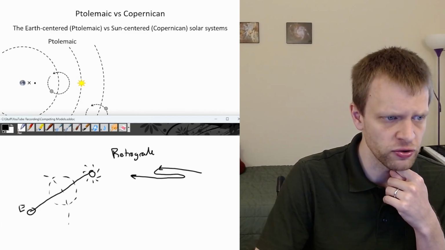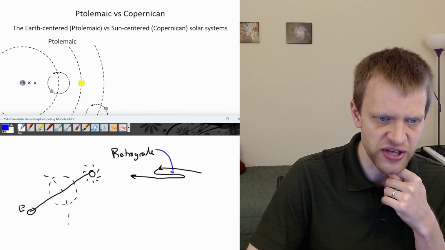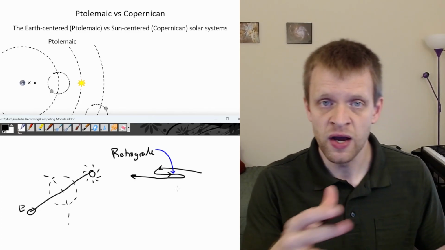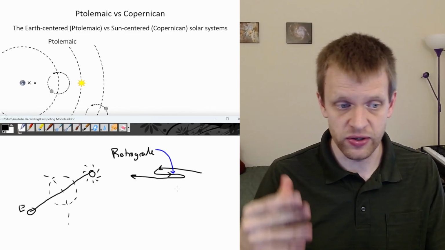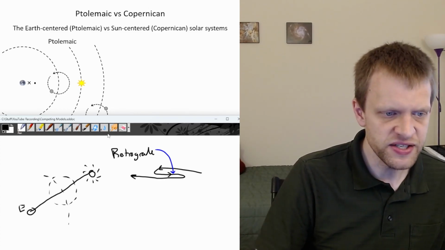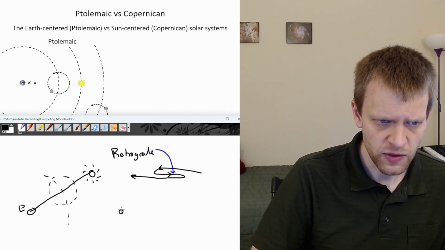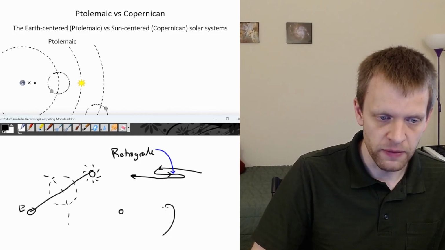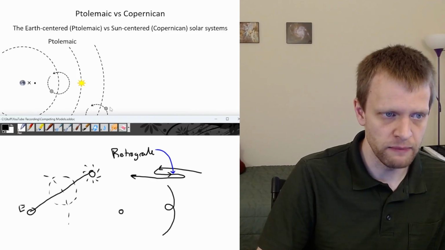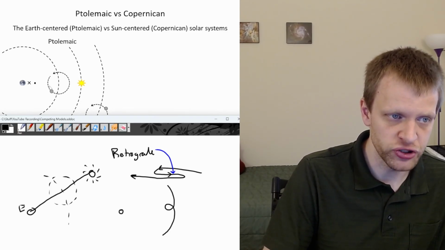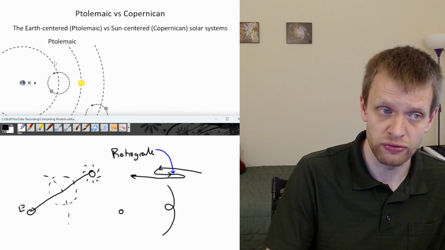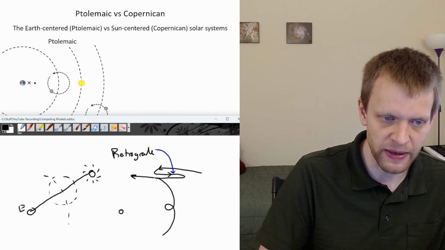So this motion right in here, this is our retrograde motion, where that planet momentarily goes backwards from the way that it normally moves. These epicycles were introduced so that as the planet is orbiting around the Earth, the matchup between the motion of the epicycle and the motion of the center of that epicycle around the Earth gives this spiraling motion.